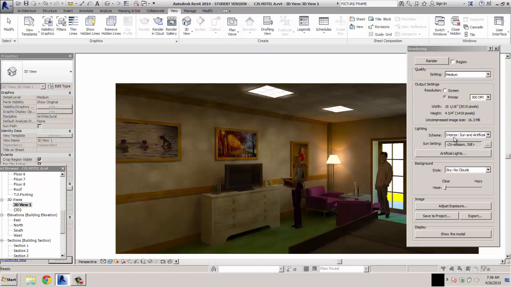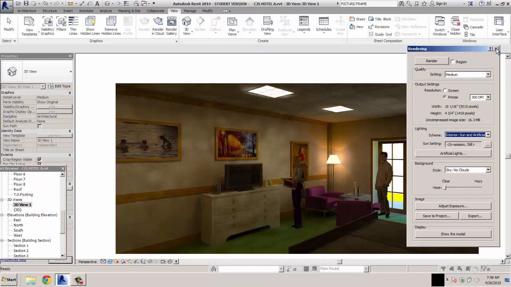I changed the scheme to interior with sun and artificial. Style was sky with no clouds, clear day. Didn't mess with the exposures at all, just left it the way it was and then rendered it. Now this rendering took about 40 minutes, so depending on your view and the number of lights, keep that in mind.